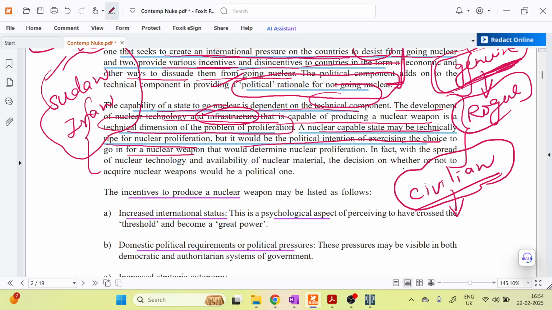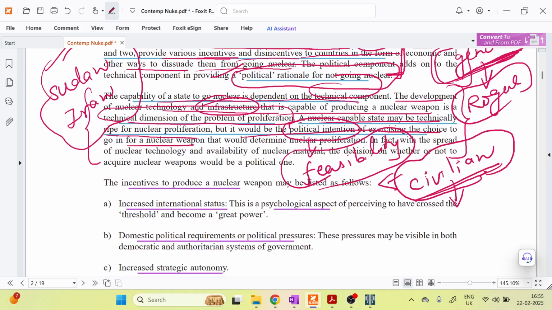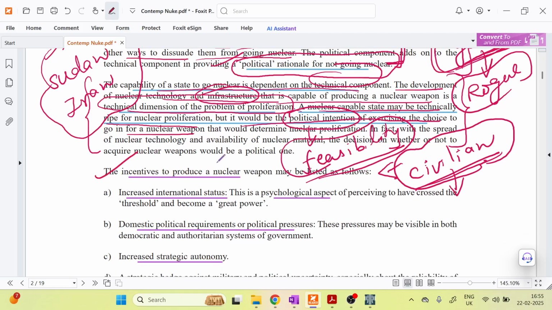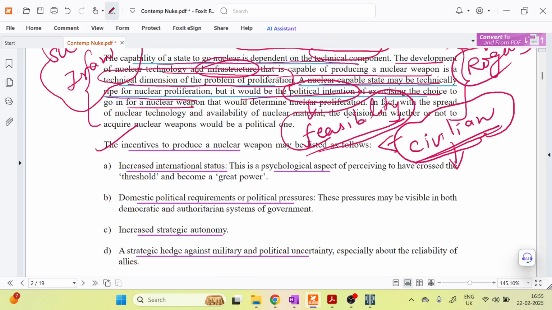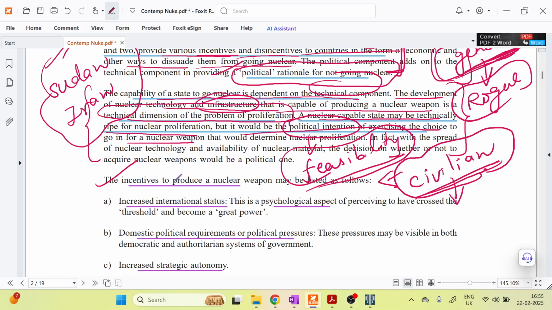And even if a country has acquired nuclear assets for civilian purposes, and if it has the required critical infrastructure to produce a bomb, it is the political intention, the political feasibility, that determines whether the concerned country will go nuclear. Because after all, it is about staying in the world. And if various incentives and disincentives do not work, if they do not provide such a hedge, such leverage, then it means either this country has gone rogue, or it is existing on another planet, because we need to coexist together.